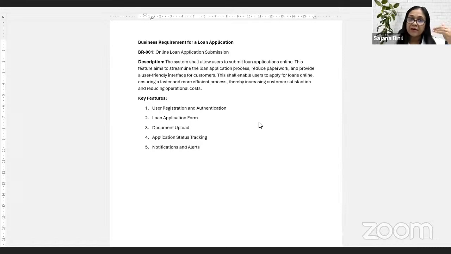As a BA, when you are converting a business requirement into a functional requirement, there are several rounds of meetings that you need to have with the customer. We can't assume and write a functional requirement. That's exactly what some of my students who are part of the Capstone project are going to do as part of the compliance project. They are going to meet the bank SME tomorrow and have a round of discussion to understand how the high level features that we have identified for the compliance process can be converted into functional requirements.